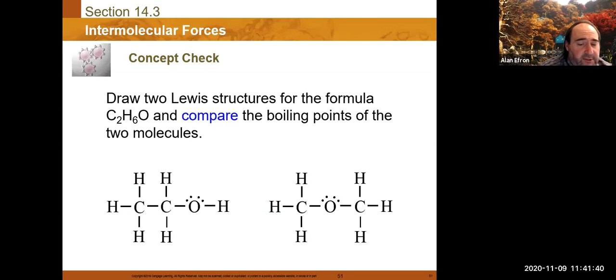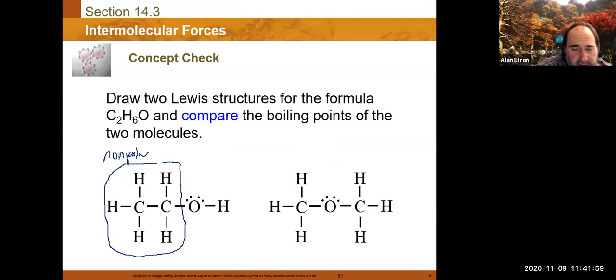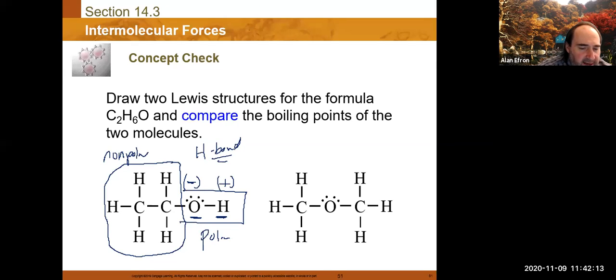Now, if we look at two structures here, for example, they are basically the same in terms of their formula, but the way they're arranged is different. If we just dissect this, we see this part of this molecule, which is essentially nonpolar. But we do have this part, which is a polar part of the molecule. Again, the oxygen being more negative, hydrogen being more positive. We have a hydrogen that is directly attached to an oxygen. This guy here can hydrogen bond because of that. Again, not the entire molecule, but this little part in the square with the OH group can do hydrogen bonding.